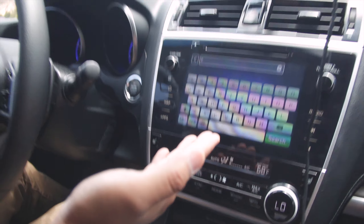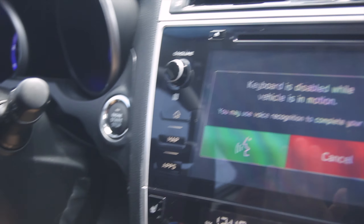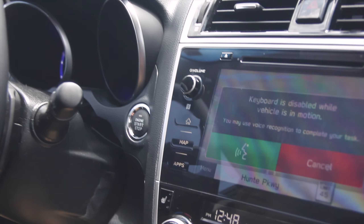When it disables the keyboard, it will ask you to speak what you want to type. I tried saying '2204 Fern Street' and it kept saying it didn't get that, going back and asking again indefinitely. Which is a little annoying. Hopefully Subaru comes up with a firmware update to solve this issue — or maybe we're just not doing it right. That's really the only negative thing we've encountered so far.